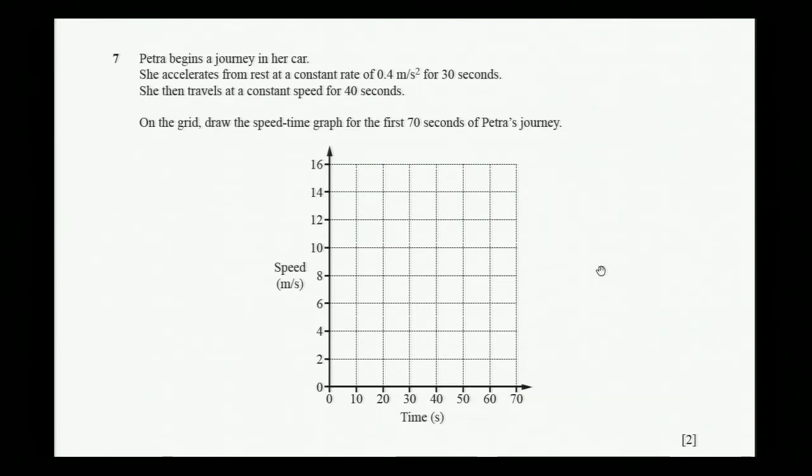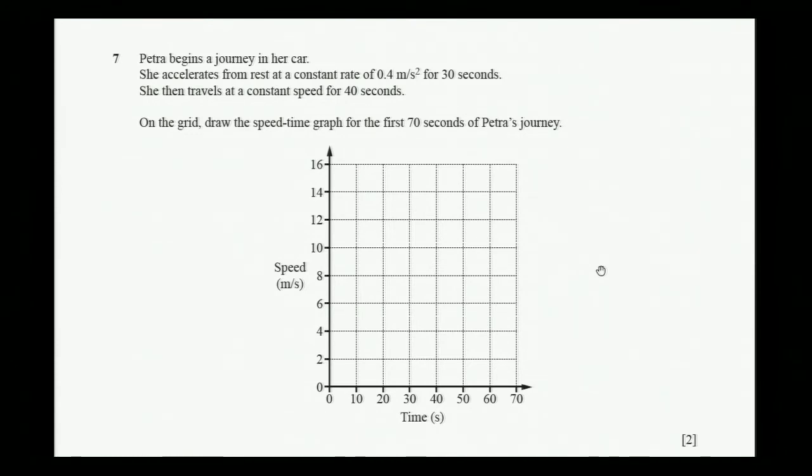So don't be so confused about this data, the information given by the question. This question is not going to ask you to find some parameter, or some speed or acceleration. No. This question just gives you this information to ask you to draw the graph, and the graph is not that complicated. It is simply a straight line.